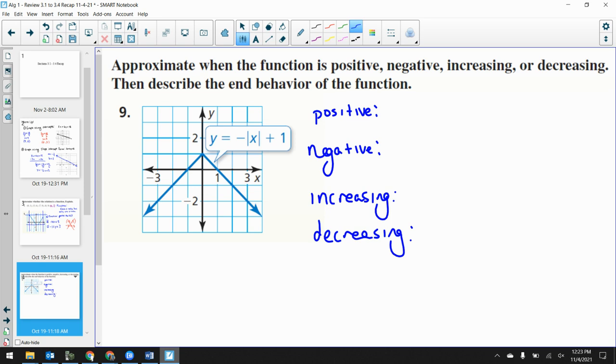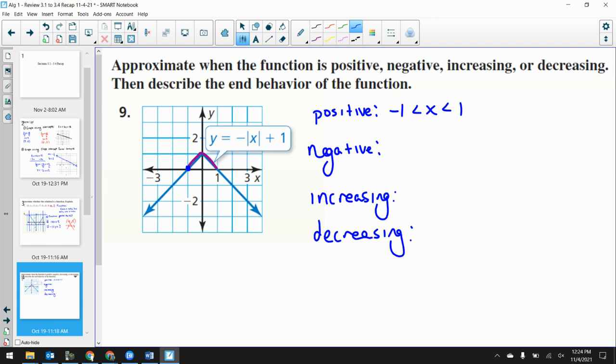Can anybody tell me, looking at the graph, when is the function increasing? Or sorry, excuse me, when is it positive? When is a function positive? Good, when it's above the x-axis. So I'm going to say here, that's when it's above the x-axis. So what x value does it start going above the x-axis? Addie? -1. And all the way until, notice I'm not going to do equals, all the way until +1, the function stays above the x-axis.